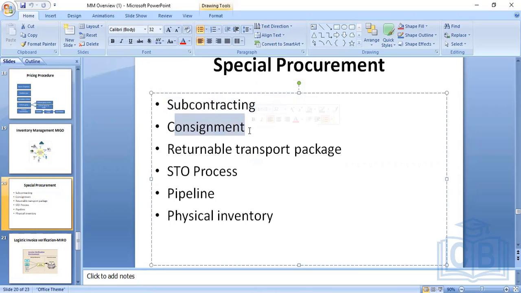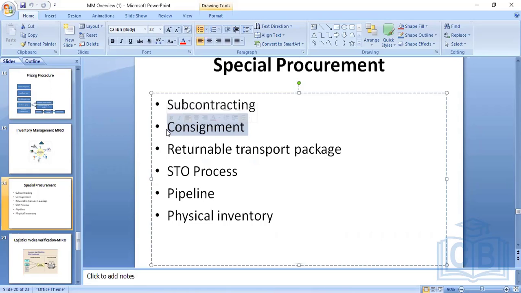Consignment is a business process where you ordered material, but the vendor itself maintains the materials in our premises. Generally you will see this in lubricants: when the production plant is running 24 by 7, you may see a shutdown of the machineries at any time, or some parts to be replaced immediately. So we cannot depend on a third party, and factories will maintain engineers directly.